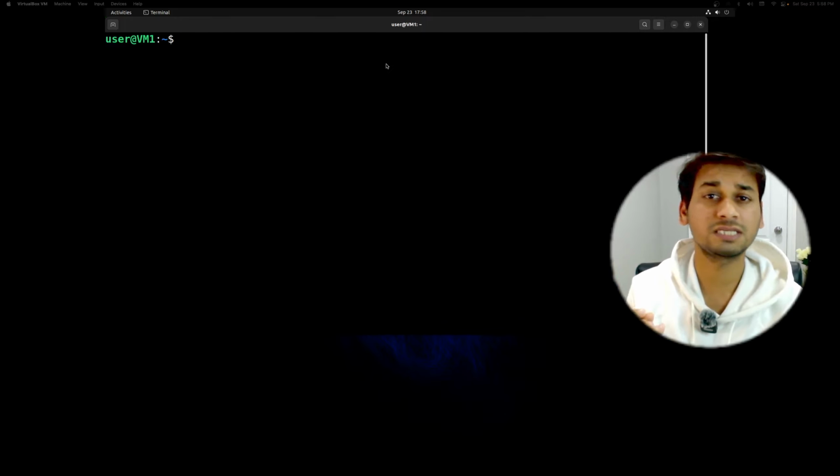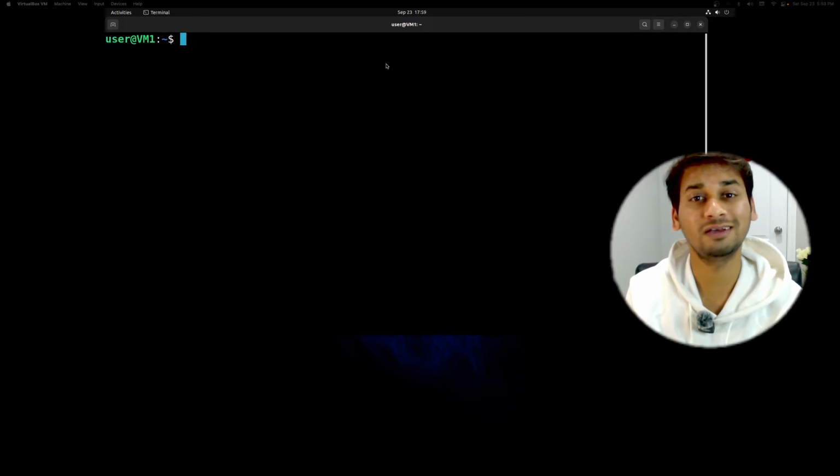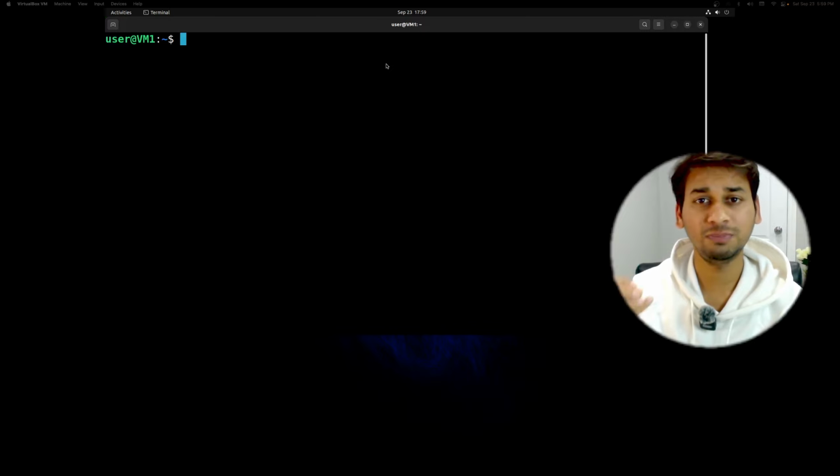Otherwise, if it is tampered with, you can get a virus, for example, or your system can be hacked if you download anything from untrusted sources. So for that, first we need to get a GPG key. The GPG key basically validates whether you're downloading from trusted sources or not. So the third very important step is to download that GPG key.